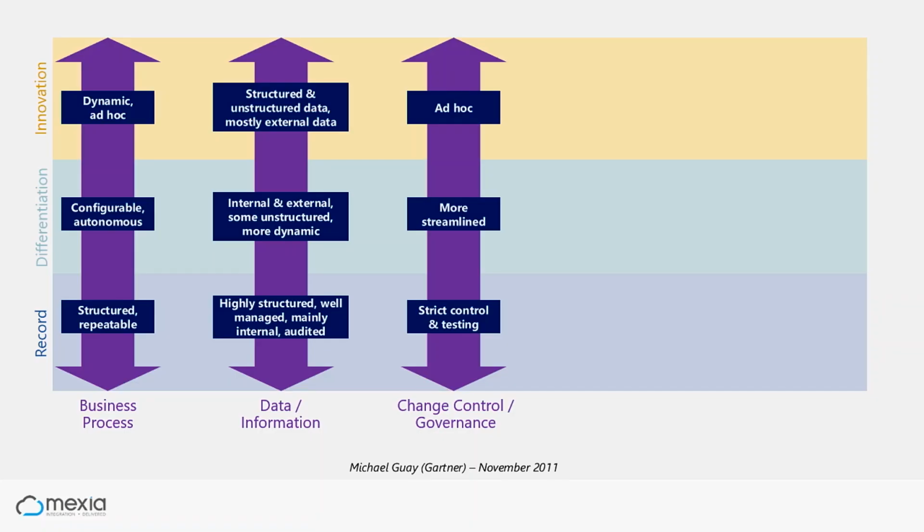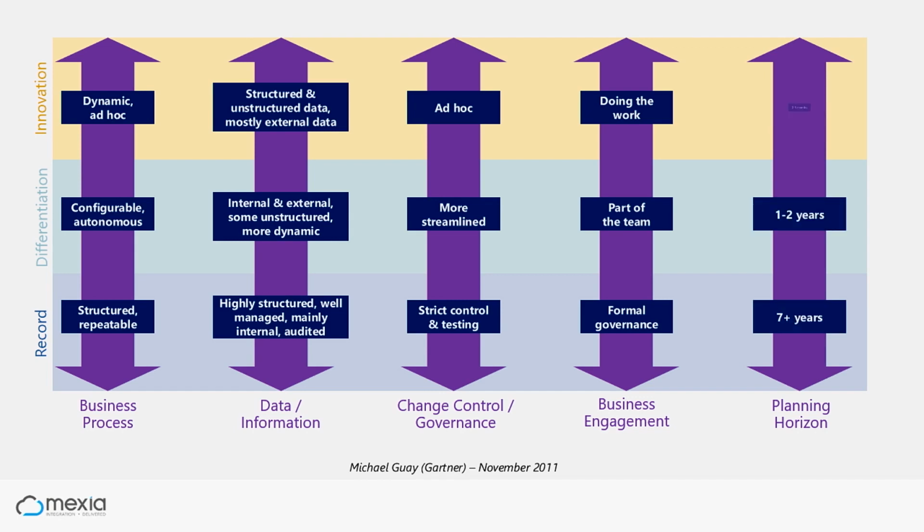Governance is going to be extremely tight on your systems of record, and naturally, because you have to protect that. You have to protect your master data, you have to protect your processes, and understand that any change that you make there is going to have a fairly large impact on everything else that's relying on it. But as you move up the stack, especially when you get to the innovation layer, you have to have the freedom to try things. The same thing with the business engagement. It'll be very formal at the bottom, but maybe a bit more relaxed as you get to the top layer.